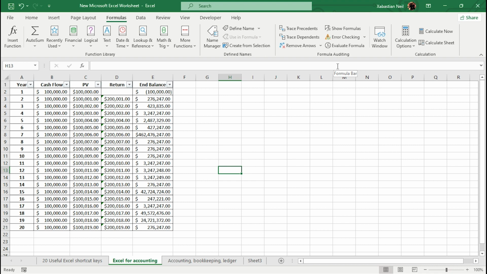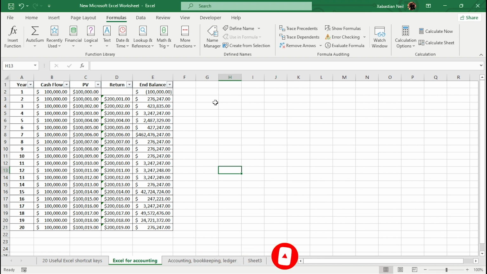So how does Microsoft Excel help you in accounting? Well, as we know, this is a statistical or business software where you can do a lot of work. Accounting is one of the most important uses of Microsoft Excel. So let's start off by using some of the functions or formulas which you can use in Microsoft Excel. First off, what we're going to learn about is the aggregate function.